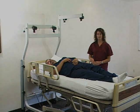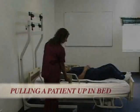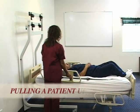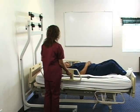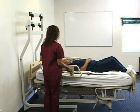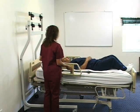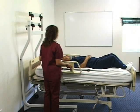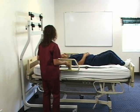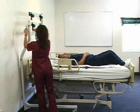For comfort or ease of breathing, most hospital patients have the head of the bed raised. Unfortunately, the weaker or more impaired a patient, the greater the effect of gravity. Patients always slide to the foot of the bed. Considerable force, especially for heavier patients, is required to lift and move the patient back into a more comfortable position. The ErgoNurse allows one staff member to easily perform a procedure which almost always requires two people.